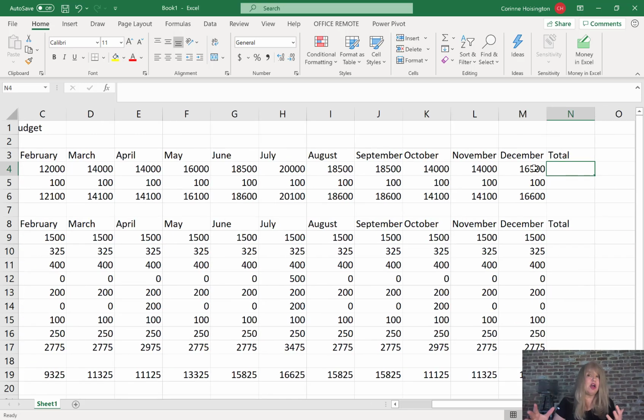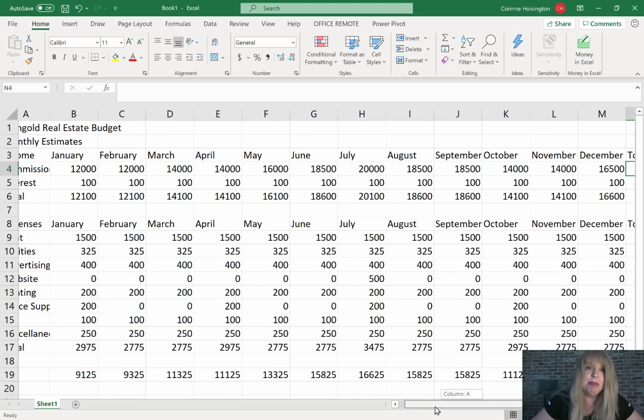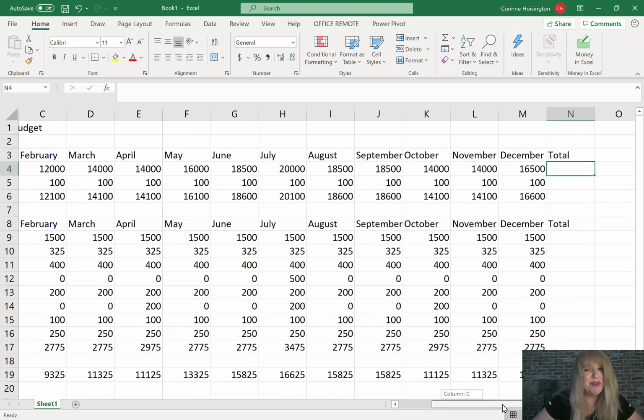Well, I could do a really long formula, and by the way, yes, that would work and be counted correct, equals, and add up everything starting in B4 plus C4 plus D4, but that's a really long formula. So like I taught you, we're going to use AutoSum, but I want to show you another way to use AutoSum. What I'm going to do is highlight these three cells, N4, N5, and N6, with a big fat white cross.